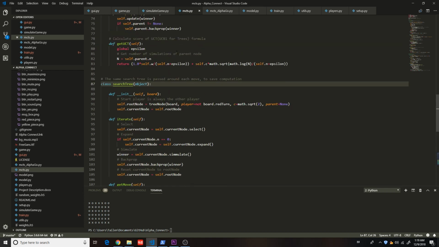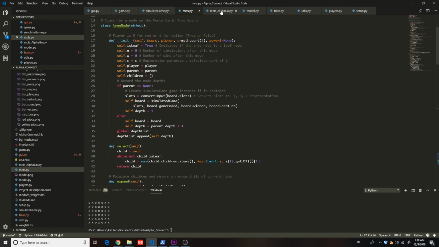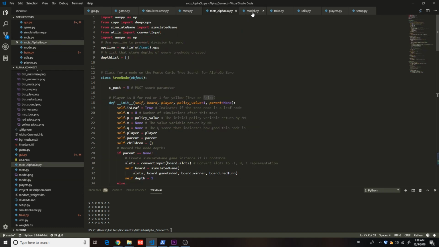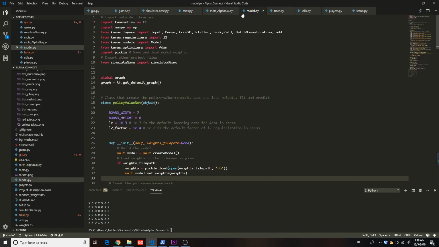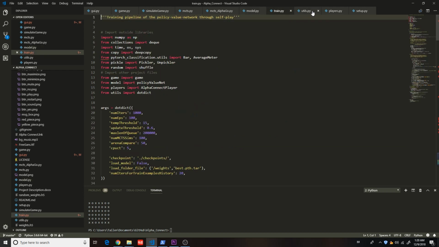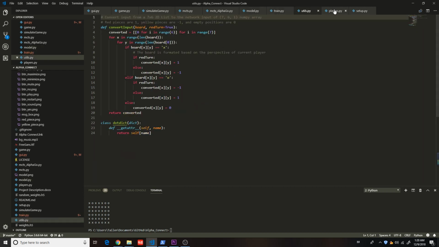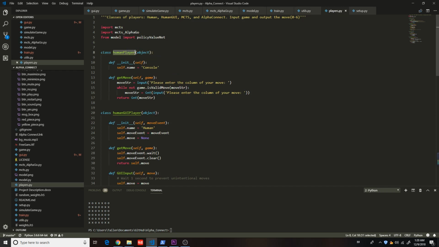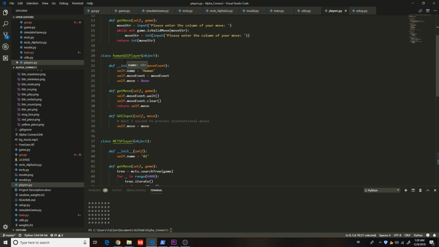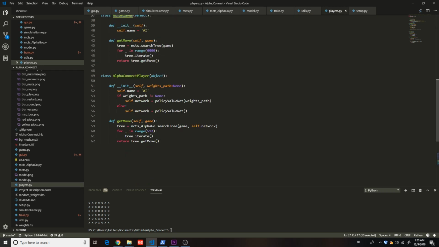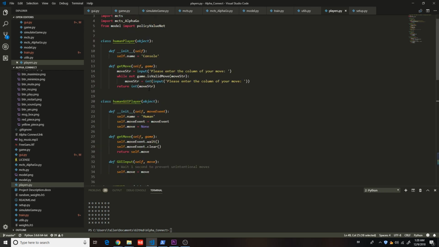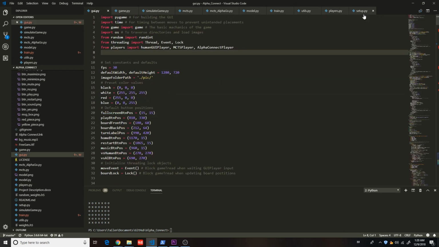And for more details, you can reference the Wikipedia page. I'll skip those two because those are more complicated models. Training utilities, and I've created a class for each player, so we can swap in different players in the GUI.